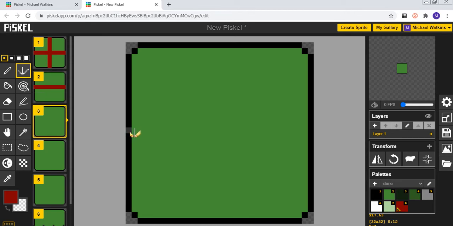So first I need to find where my middle is. Okay. Horizontal control. And then vertical, normal.